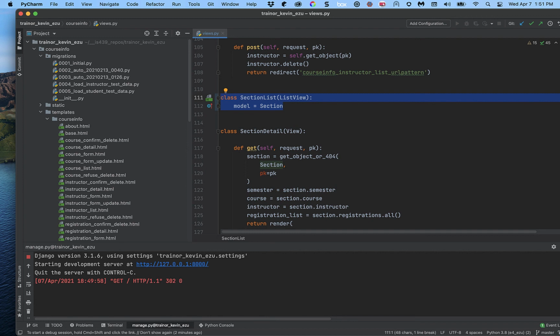And remember, especially if you go back and you take out the commented code, to test it again in case you accidentally deleted more code than you intended to. And with that, I'm going to leave you to do the new version of the list views for course list, semester list, and registration list on your own.